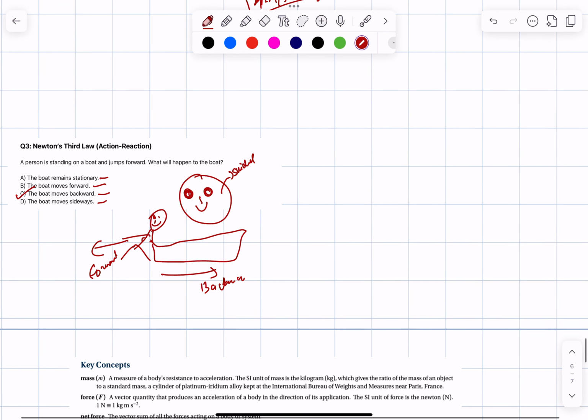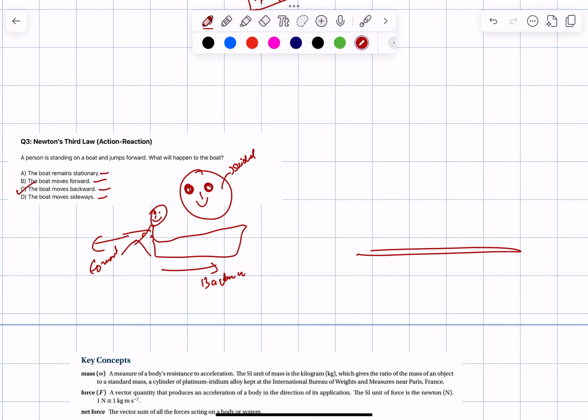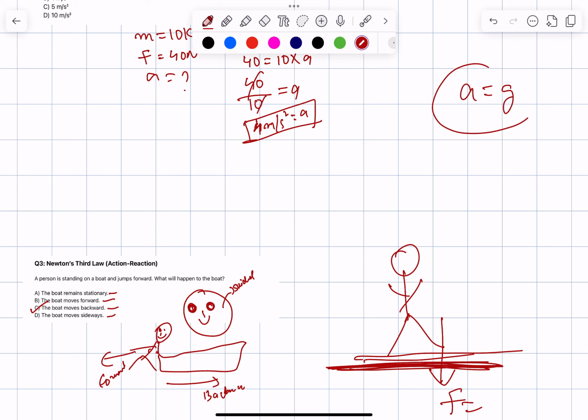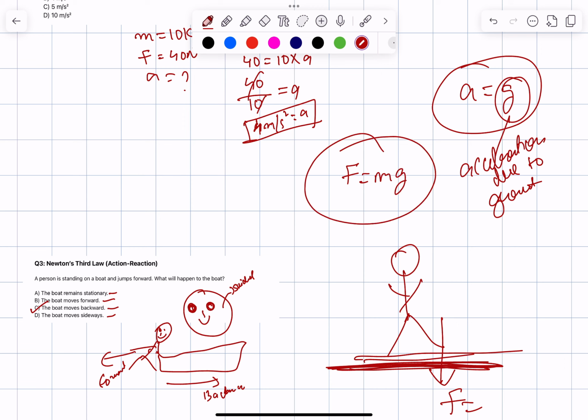Okay, guys, one more thing which I forgot to inform, very important. For example, this is an object, and this is a guy, and if he is in contact with the ground, he will be applying a force equal to mass times g, since acceleration and g are the same, but g is acceleration due to gravity. So if I write somewhere F equals mg, don't panic, it's not a big thing. g can be written as a as well.